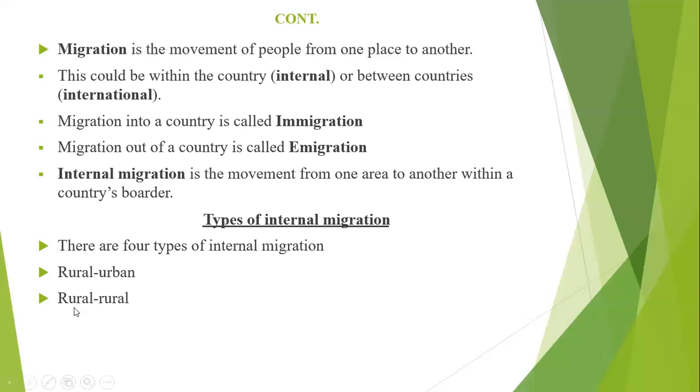So due to different reasons, for example, reasons of land, you have acquired a piece of land, or you've been given a piece of land in another rural area. You move from one rural area to another where you've been given land. Urban to rural migration is where you move from a town and go to a village. For example, you've been working in the mine in town, and you retire, and you decide to settle in the village to do farming. So that could be urban-rural migration.